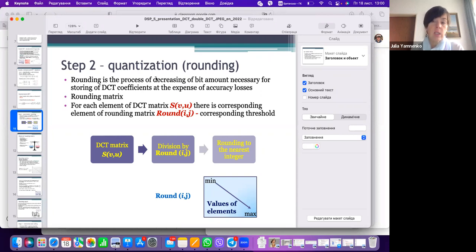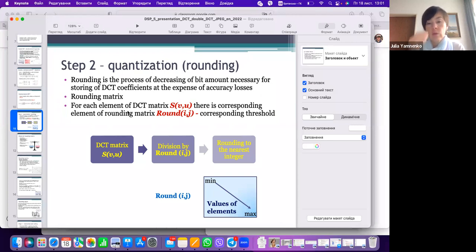Because the matrix has a dimension of 8 by 8, totally it consists of 64 elements. So the task of this rounding step is to decrease this value. It means that some of them should become 0. And of course, during this process, we will have a loss of information.